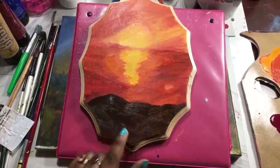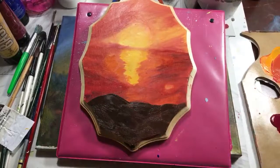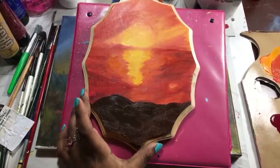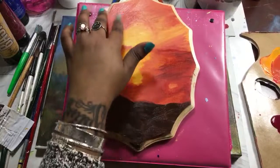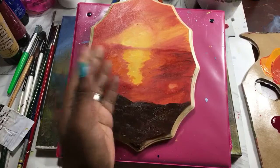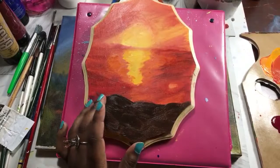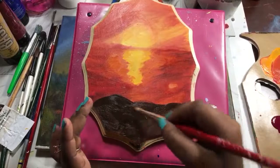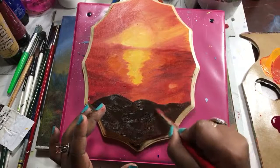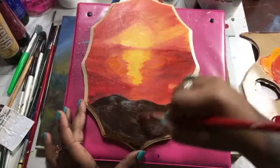And you could actually do this with a palette knife also, but you don't want it to be too pronounced, because what you need to pay attention to in this particular composition is the sun, right? And you want to pay attention, this is still dry. This is dry at this point, so we think we're good. You want to pay attention to the sun, and you want to pay attention to the palm trees. So I wouldn't worry about whether your island is looking particularly good or not. You know what I'm saying? In this case you can kind of get away with stuff and keep it moving.